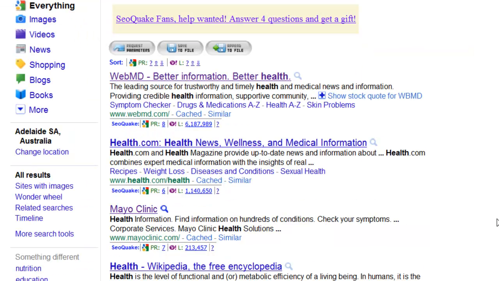What you're really ideally looking for is anything with a page rank sort of below 5 as a good indication. Page rank is not the only factor when you're looking at competition, and some people who don't really understand SEO will tell you that page rank doesn't matter at all, but it does matter. And we've tested this quite extensively.